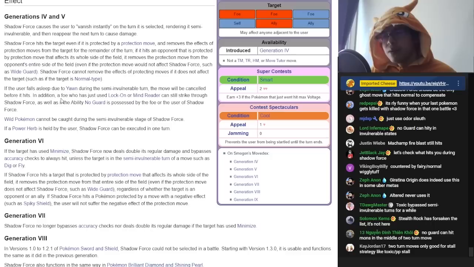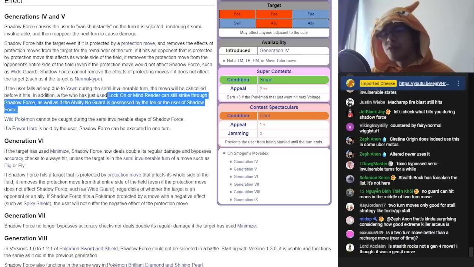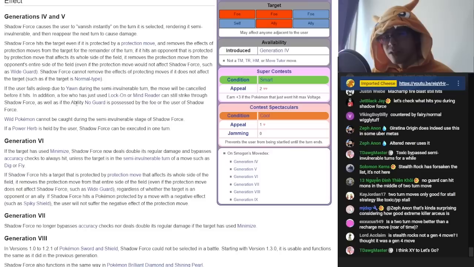So while you're in the Shadow Realm, you're not completely invincible. A couple things can hit you. If they locked on or used Mind Reader, they can still hit you. Don't have to worry about that because nobody uses those moves. But you do have to worry about No Guard. No Guard can still hit you. And also, poison types using Toxic can still hit you as well.